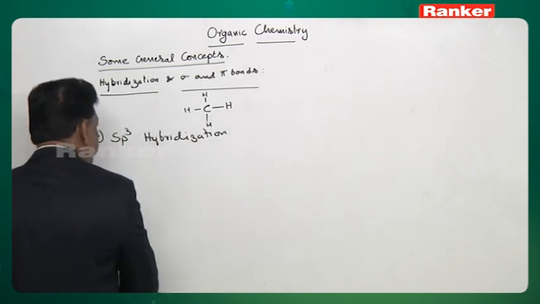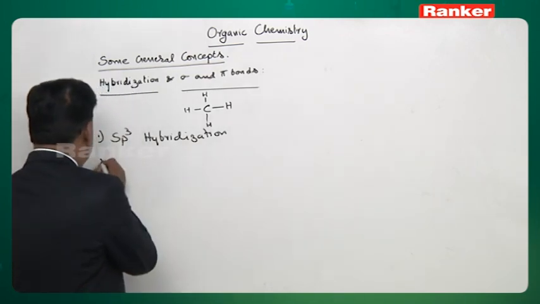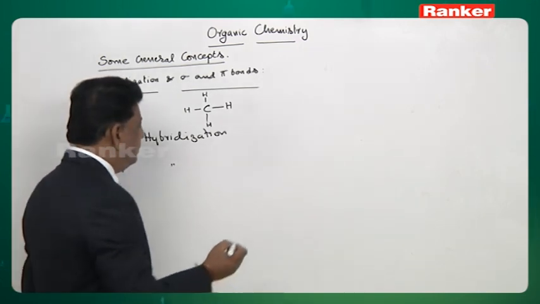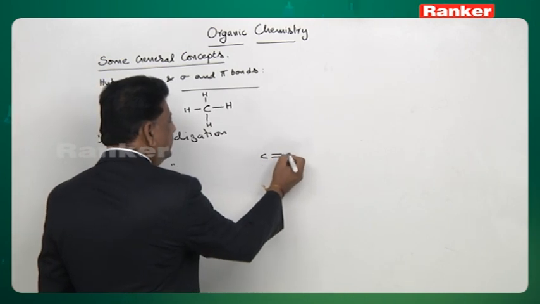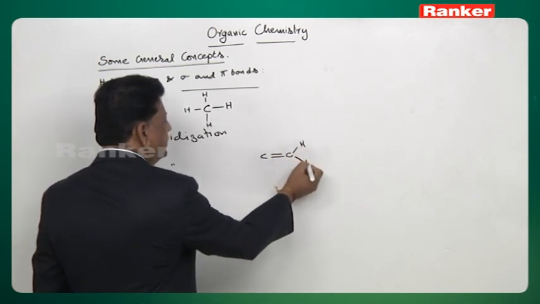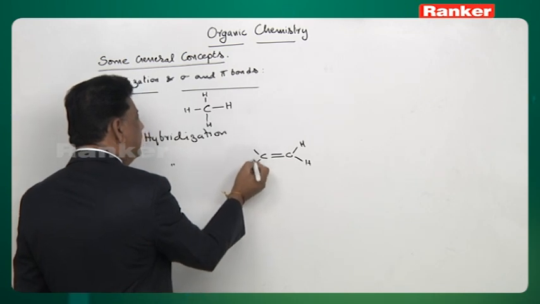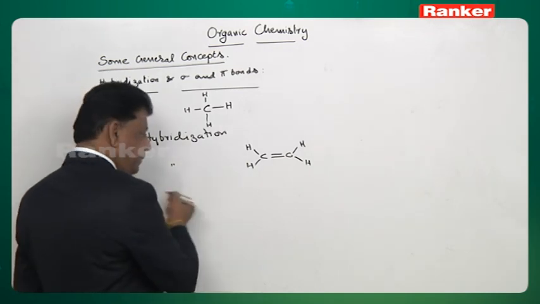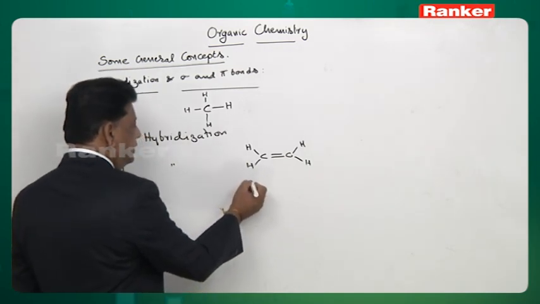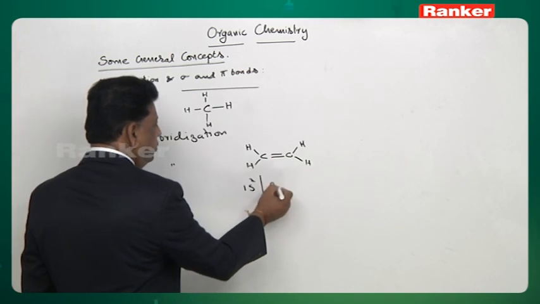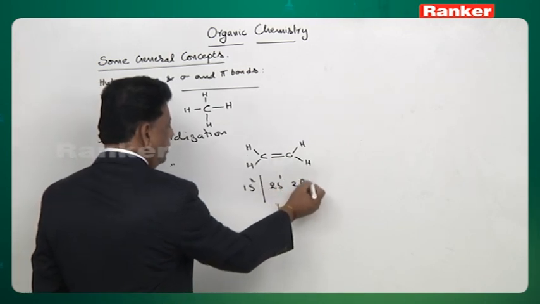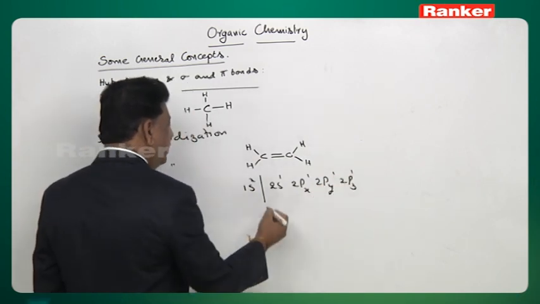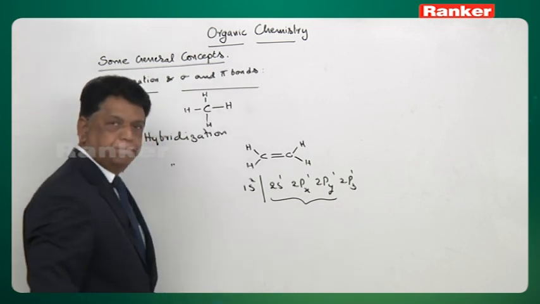Now let's go to the second hybridization, called sp2 hybridization. The best and smallest example, complicated examples we can see later, is the ethylene molecule. By taking it, you can explain this hybridization, in which in the excited state we already noticed 1s2, 2s1, 2px1, 2py1, 2pz1. Out of that, only 3 undergo the hybridization.